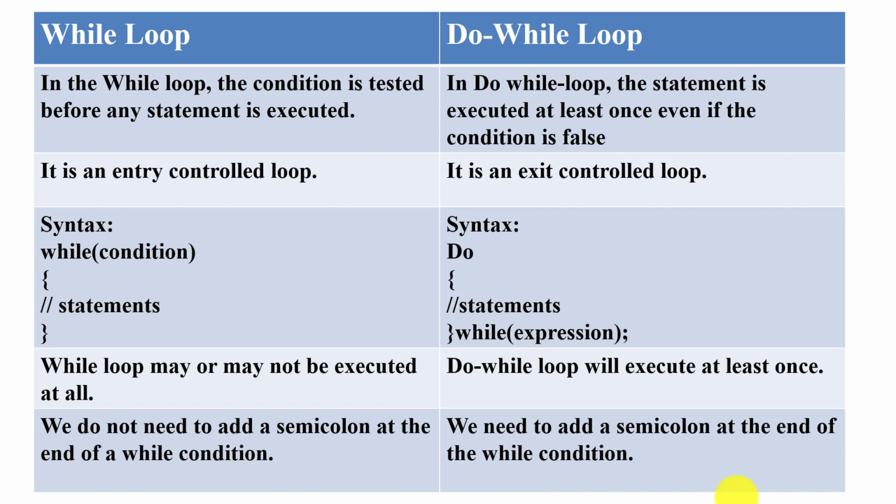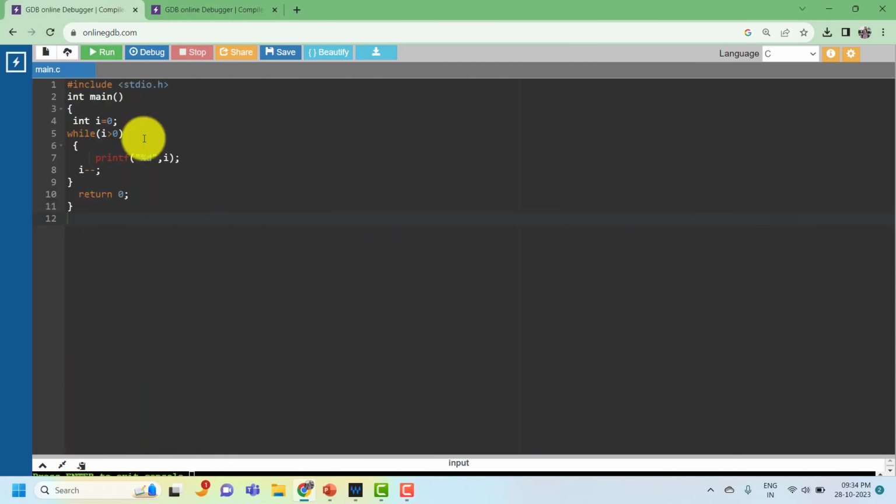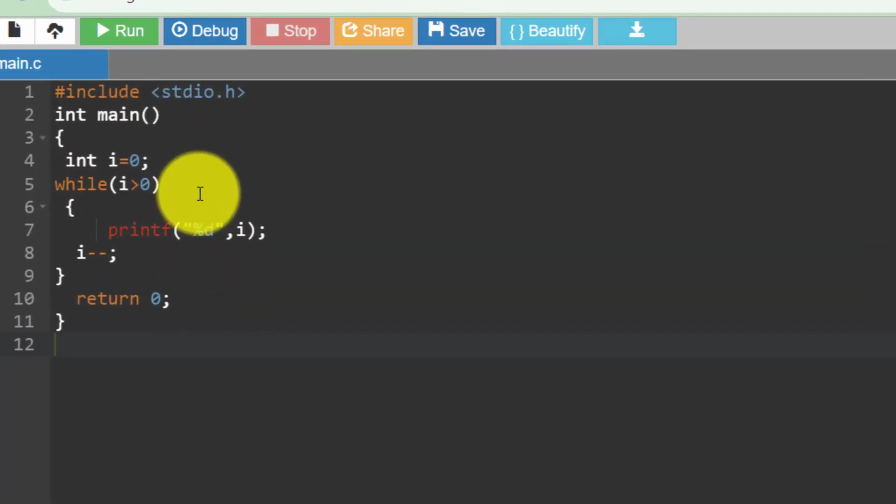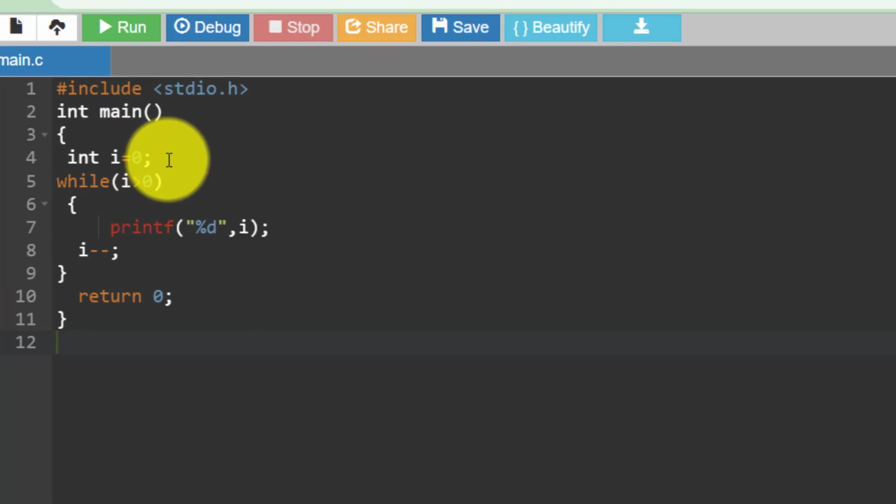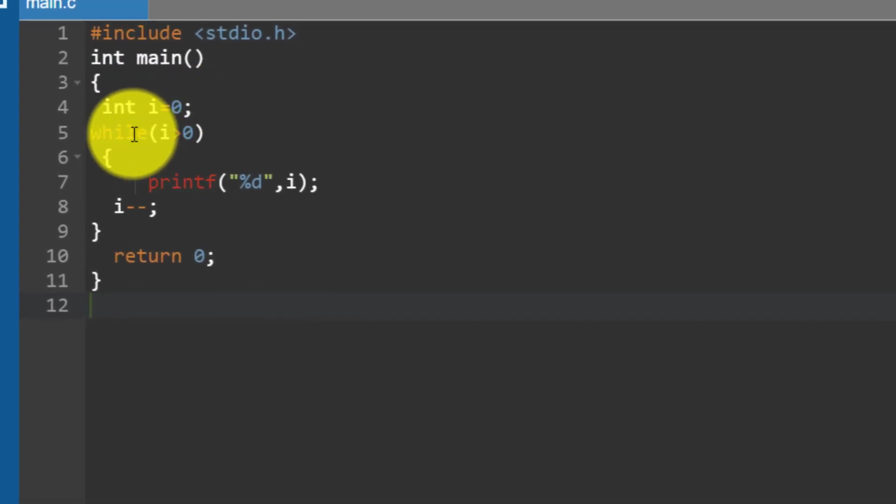Before discussing the difference between while loop and do while loop, let us understand with one example. This program is an example of the while loop. Here i is equal to 0, which is a variable i. Inside the while, the condition is i > 0, printf %d, i--.